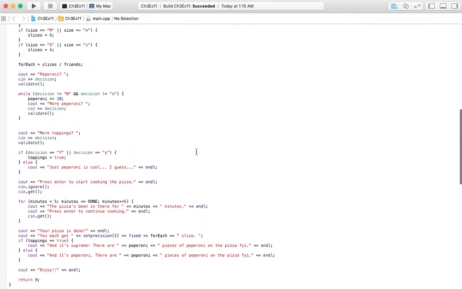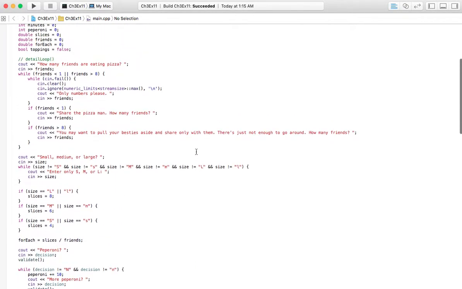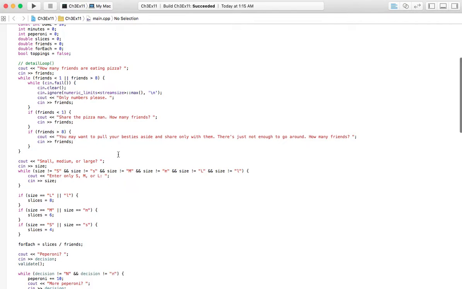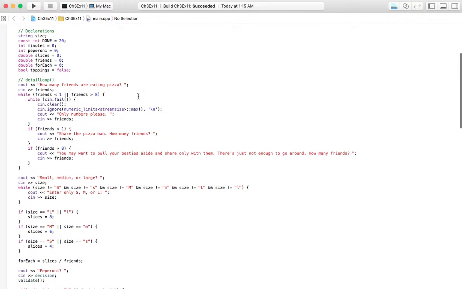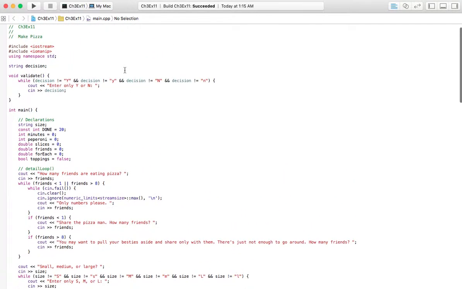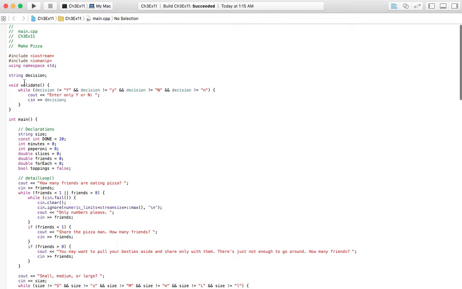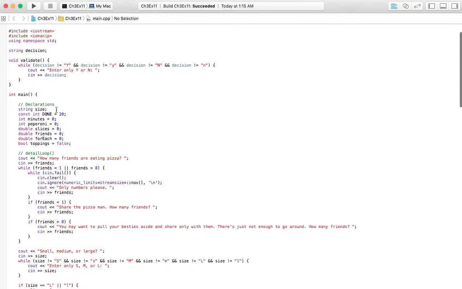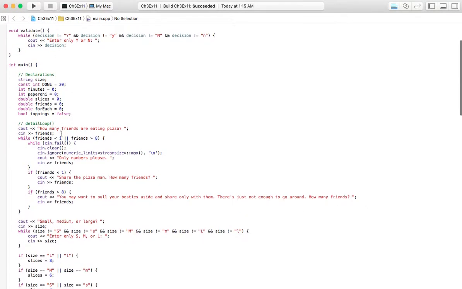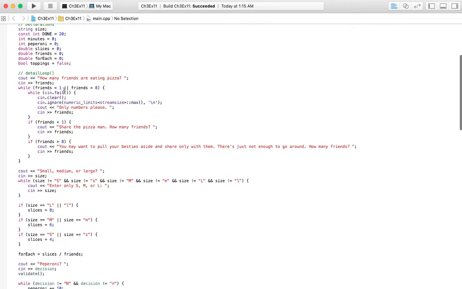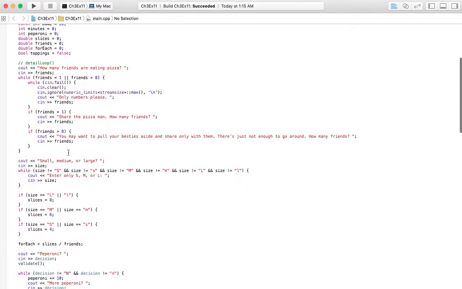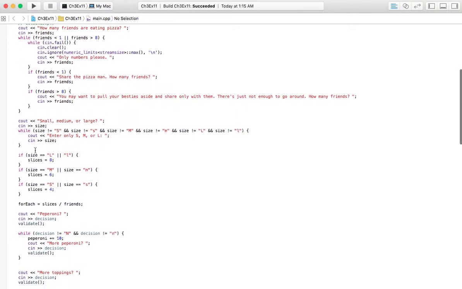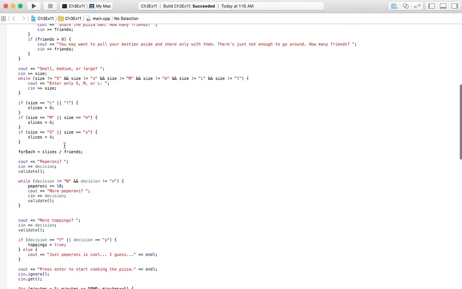I hope you can work with it, or at least simplify it, or each little part of this might give you some useful piece of code or pseudocode or flowchart material that you could use in your answer. But we've got this outside of the main function. This is just for validating, so I can call this, and I don't want to write that out a million times. There's the variables right there. See, this is the friends area, and it's making sure you type in something right, and once you do, you can go on choosing your size.